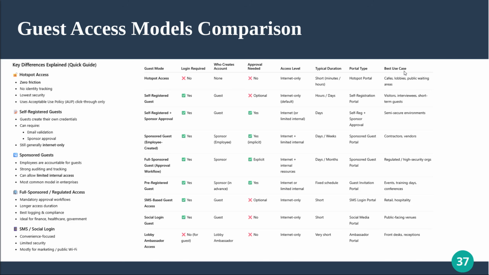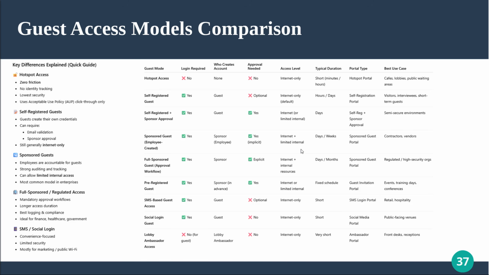And finally, what's the best use case? If it's a contractor or a vendor, contractors usually need access to whatever they're working on. So back again up to here, back to access levels, you'd give the contractor access to whatever they're working on. So if it's a contractor for the HR department, you give them access to HR services, or it could be a contractor who works in marketing, you give them access to marketing services and so on.